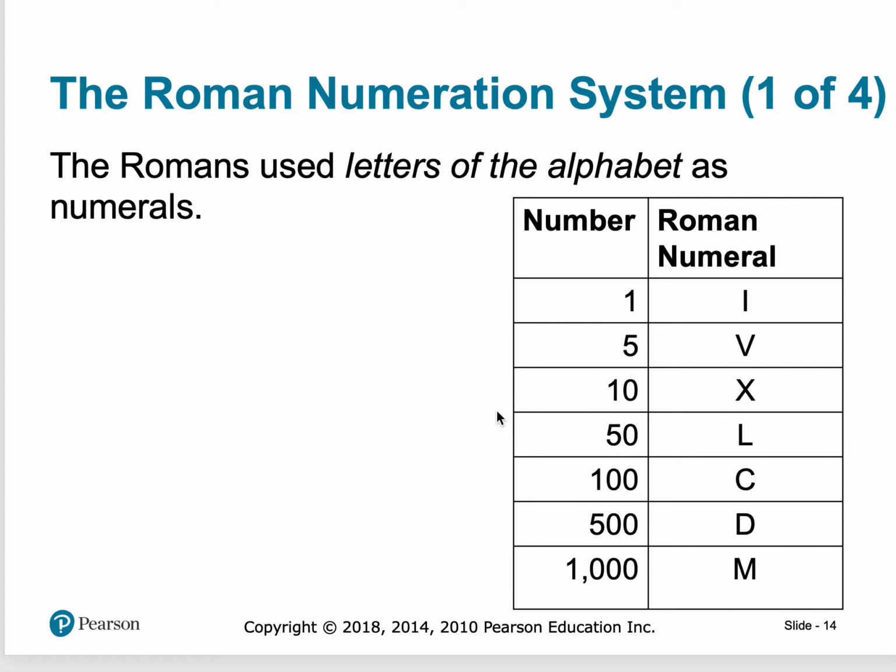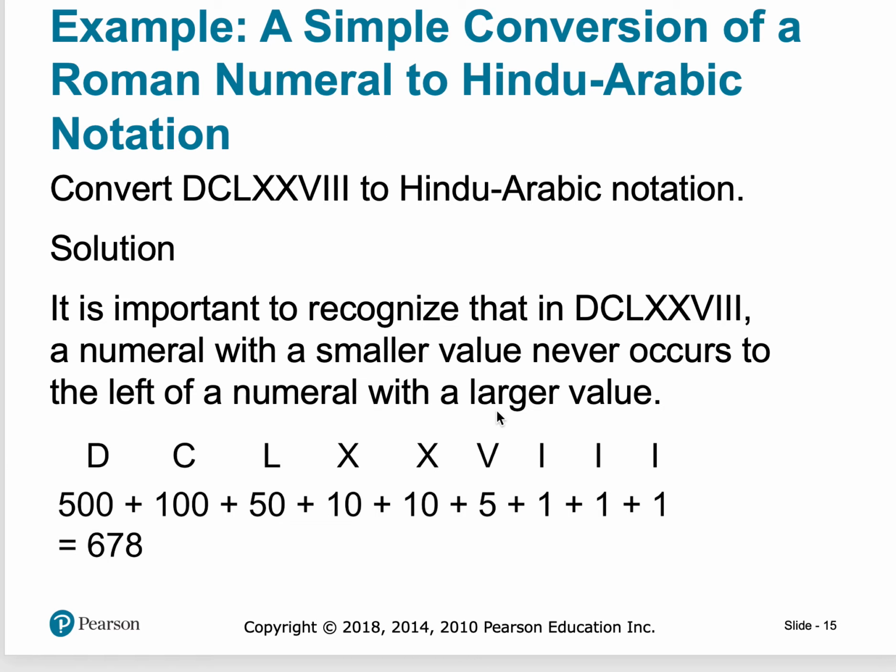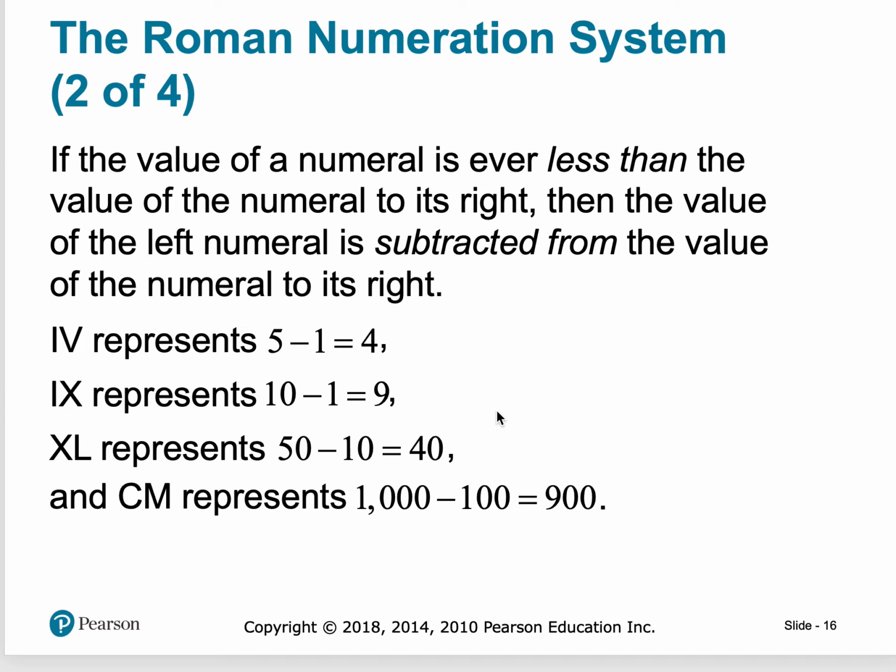And the Roman numeral system, this can be a little bit more familiar to most of us. These are the symbols that are used in the Roman number system. And so if we want to take Roman numerals and convert them over to our system, we're just going to write down what they stand for. So D stands for 500, C stands for 100, L stands for 50, X stands for 10, and so on, so we can convert the numbers. That's kind of an easier conversion for us.